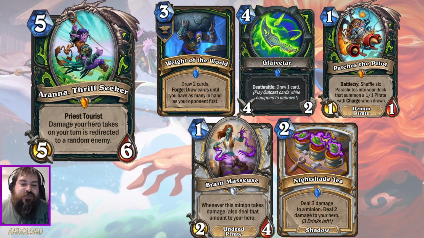You could potentially set up a situation where you draw into Fatigue, and instead of playing the 1 mana acupunctures, you play Brain Masseuse and you start hitting with Nightshade Tea. Because if you do that, the Nightshade Tea's 3 damage that would normally only go to a minion will hit you in the face thanks to Brain Masseuse. And because it hits you in the face, it hits Arana. And that Arana then turns that around, gives it a little U-turn, and it goes into your opponent's face, and suddenly the Nightshade Teas are doing 5 damage randomly split to your opponent as 2 and 3 damages.